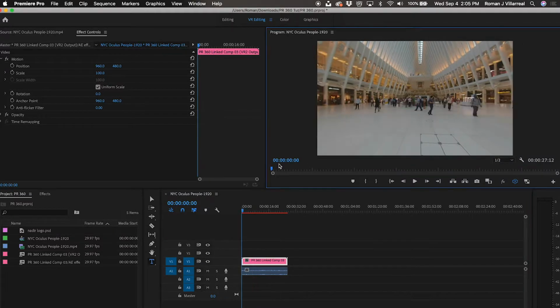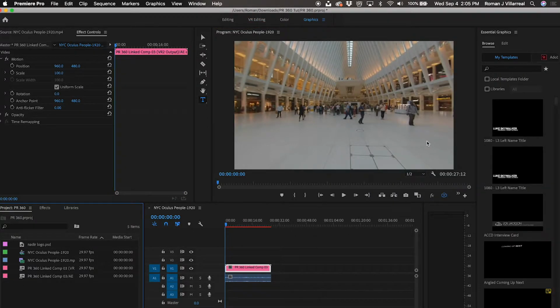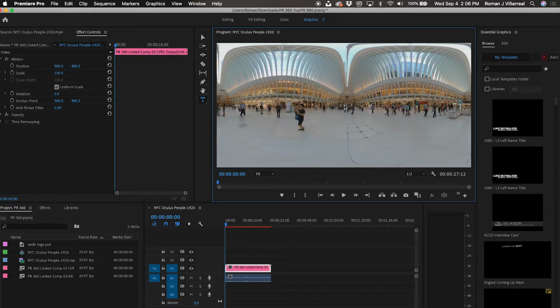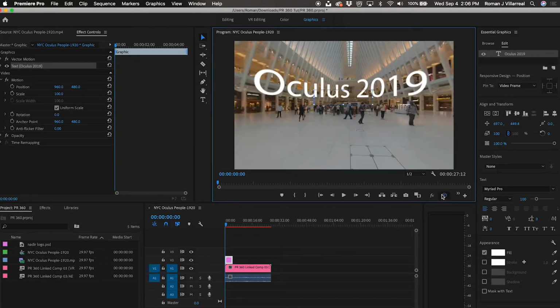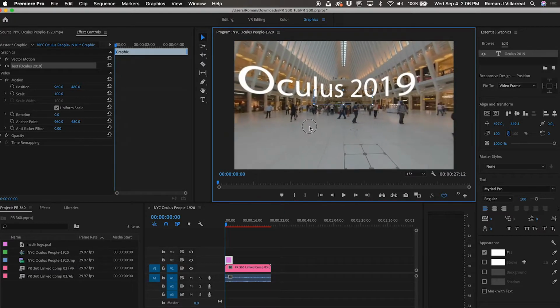I'd like to add some titles here in Premiere Pro to this video. So I can go to the graphics workspace, and from here I can hit letter T, but as I click in here, nothing happens. And that's because I need to turn off the VR video display. And now when I click, I get a red little box here, and I can type something in here. The controls here for editing this text are as usual.